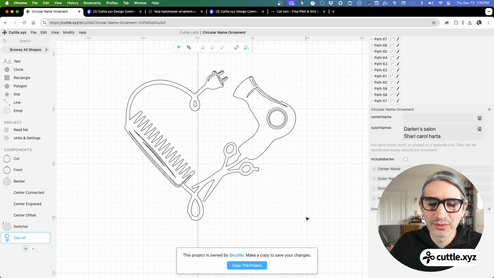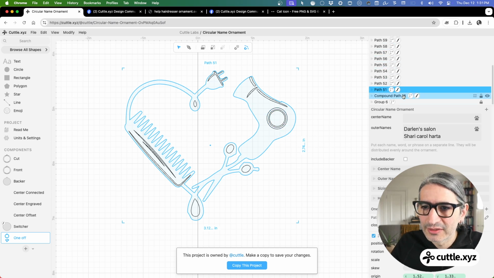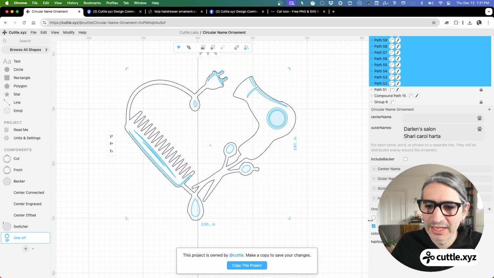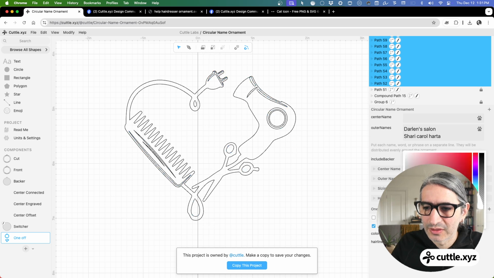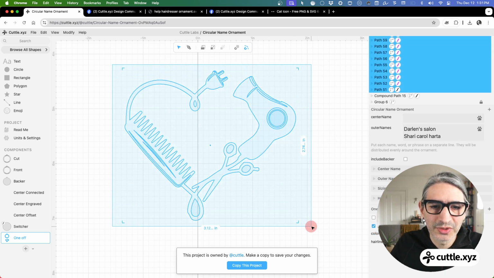So the thing I want to do is select all the other paths that are the decorative sections. I can see that there is an outside outline, and I want to separate that one. So I selected it here, and I can see it here. So I'm going to lock it for a moment. And now I can select everything else that belongs to it, and I can give it a different color. So I'm going to give it, I don't know, let's make it pink for now. So now all those different highlights are a different color, and I can go ahead and unlock the one I had locked.